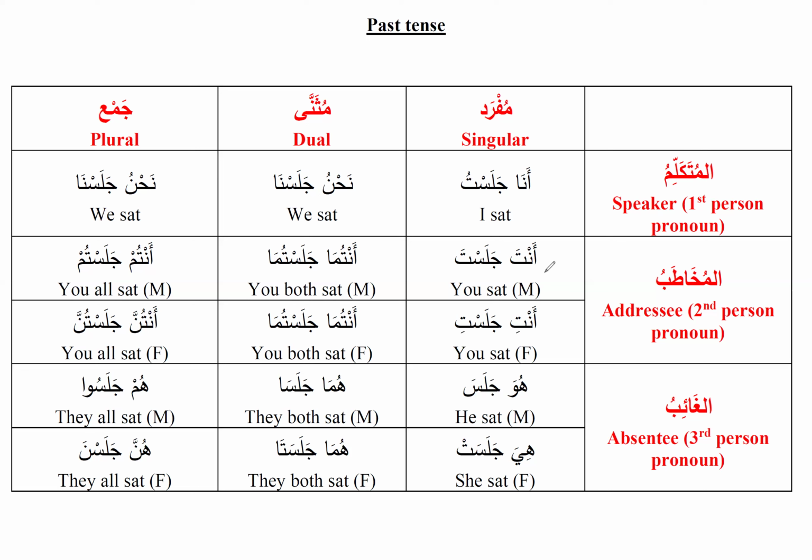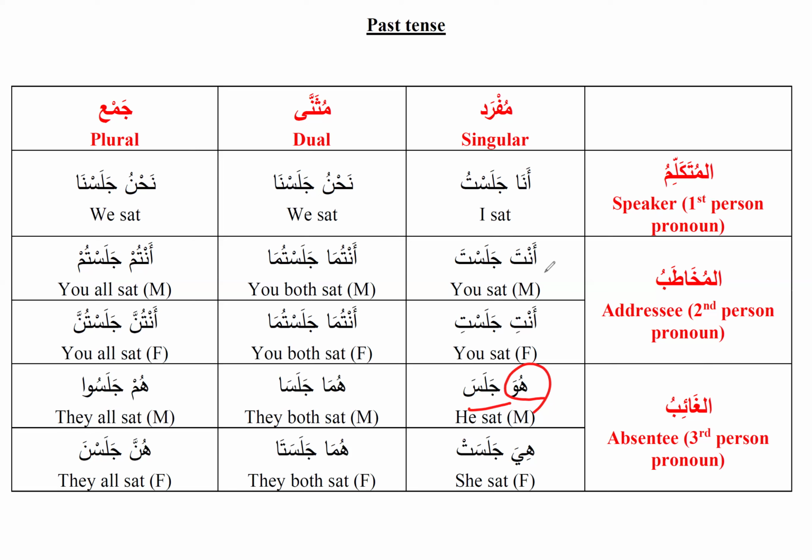Coming to the third person, ghaib. Now, as we mentioned before, the huwa format has the origin of the verb, which is jalasa, like nothing is added to it. So huwa stays in its origin, which is jalasa, nothing added. If it was another verb like kataba, daraba, fataha, nothing added to it.